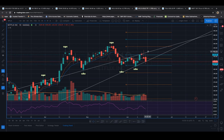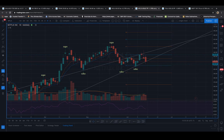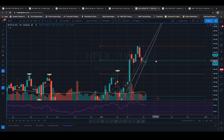So we would suspect there to be a lot of sellers up in this region looking to try to get out, break even. If we see it bounce up to that level, I'm interested in what the price action tells us up here. That could also be a level to top fish short if we're looking for that potential weekly setup for that weekly head and shoulders play.